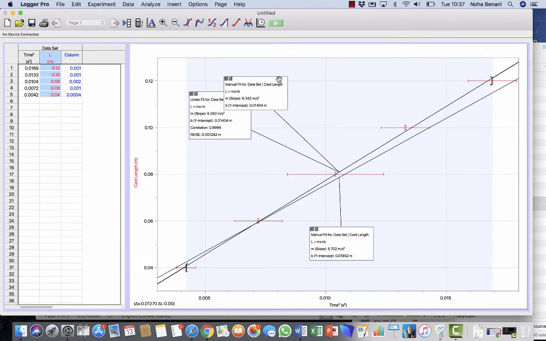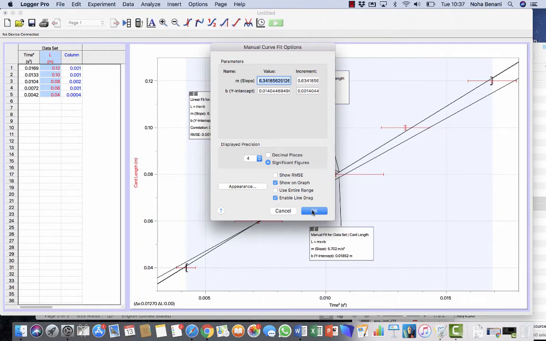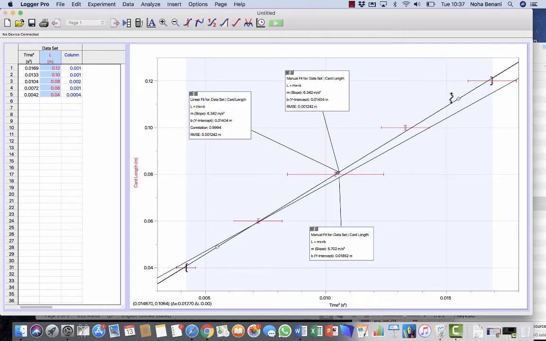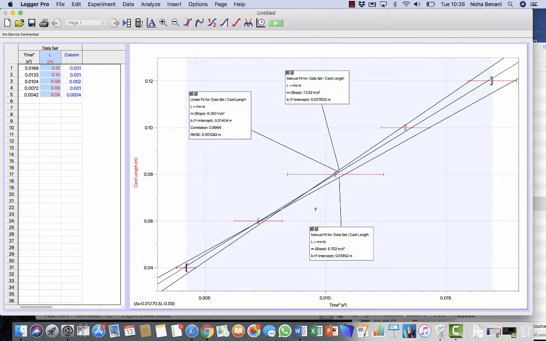So this is my new line, and if we click twice, enable drag line, OK, and you can move the line all the way to the highest possibility in this direction and then here. So now again click twice and lock the line by pressing on the enable line drag, and we're done.